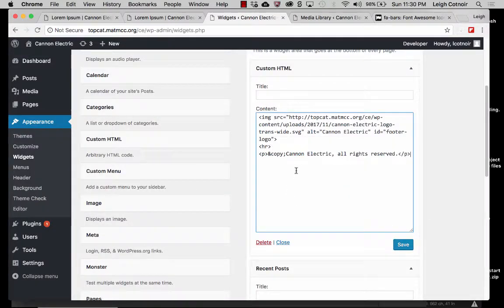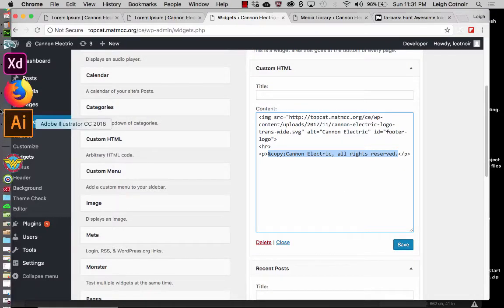And real quickly, I want to show you something else that I did. Inside of here I changed this so that I added a horizontal rule underneath my image that's in the footer. I also added paragraph tags around this bit of information here. This was all I had before, so I wrapped that in p tags so that I could easily target and style it.